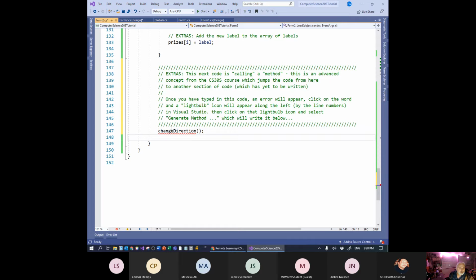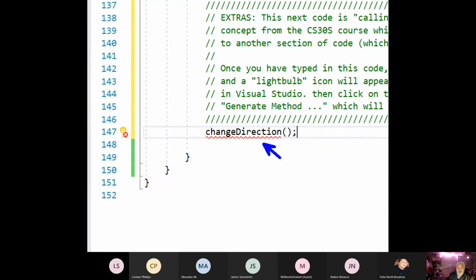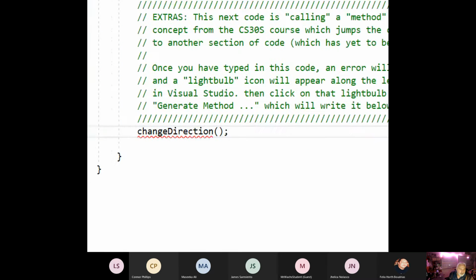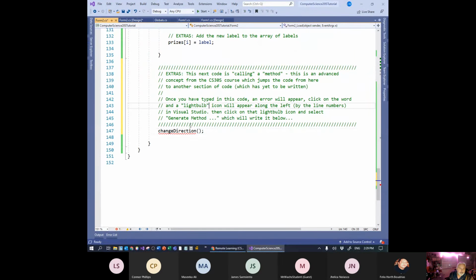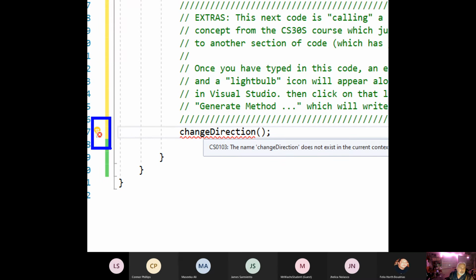Okay, so now change direction is causing an error. If you click on the line where the word change direction is, so in other words, I've clicked on the back of this line, you will notice a light bulb has appeared. Also, if you click right on the words change direction, a light bulb will often appear.